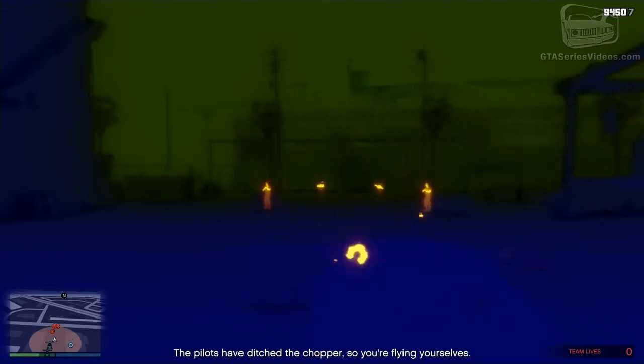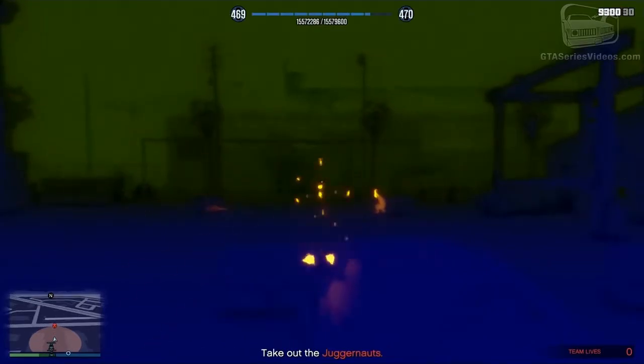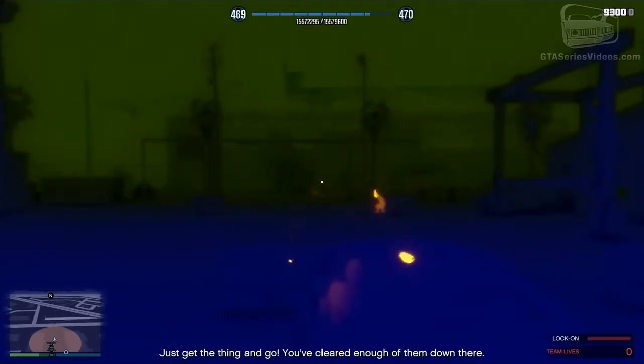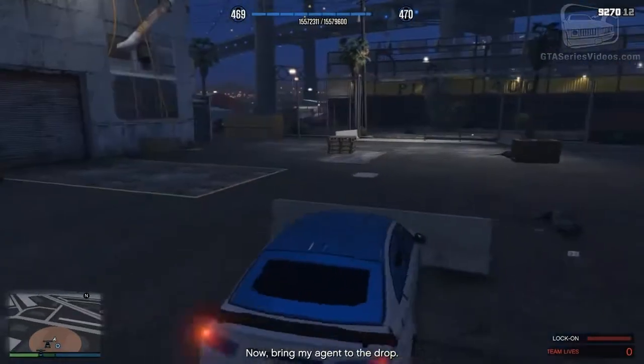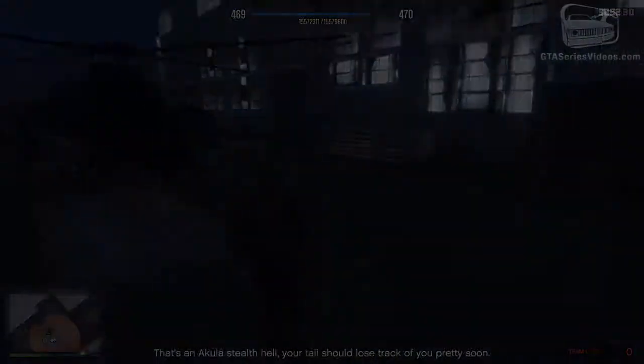Focus all team fire from the car on a single enemy at a time. A cement barrier will block most bullets from the Juggernauts, so the Kuruma armor won't take too much fire and you'll have time to take both of them down.